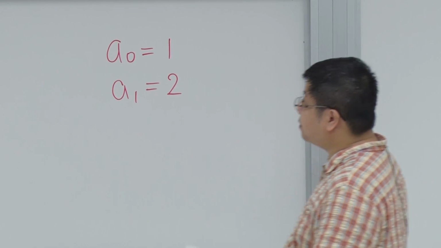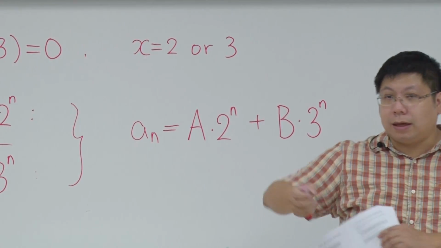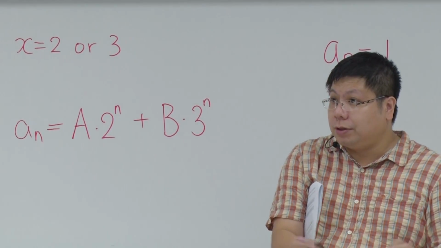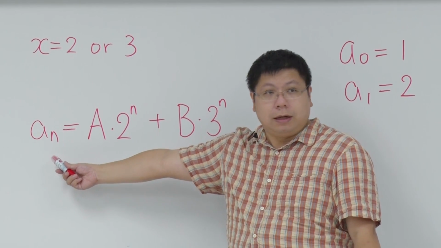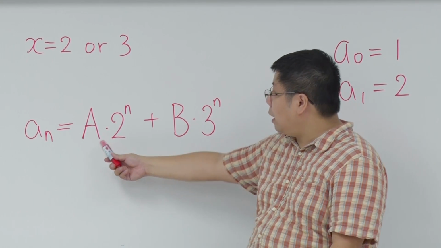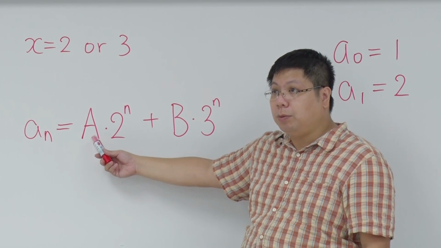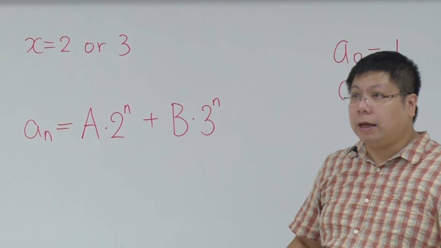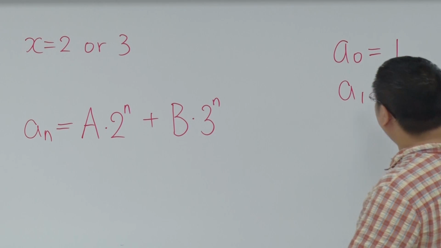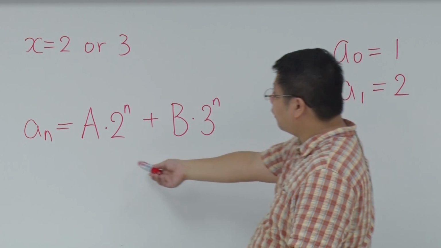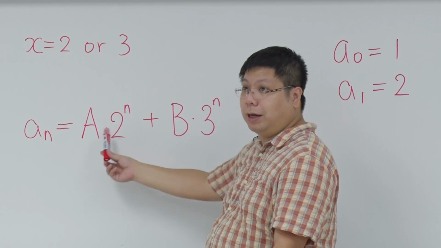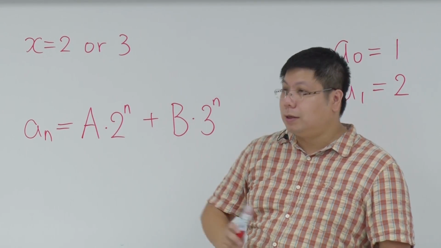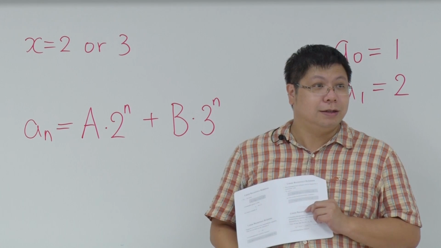Is that okay? So once we specify two starting conditions, then everything will be uniquely defined, well defined. Somehow, this recurrence has a degree of freedom of 2. If I fix one thing and then fix another thing, then it is fixed. You cannot change. Similarly, if you look at this form, the degree of freedom is also 2. If I tell you what A and B are, suddenly this a_n will be defined. So in that case, you cannot change anyway. So the degree of freedom of the original recurrence is 2, and the degree of freedom of your solution here is also 2. They match. So it must be the solution of the original equation.